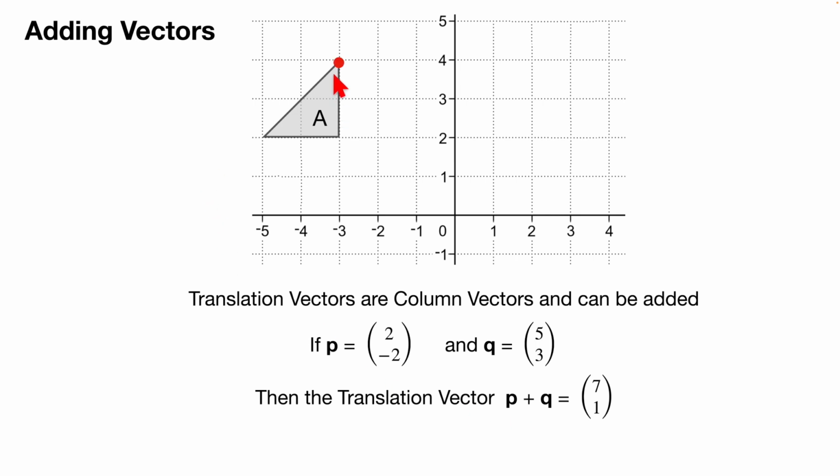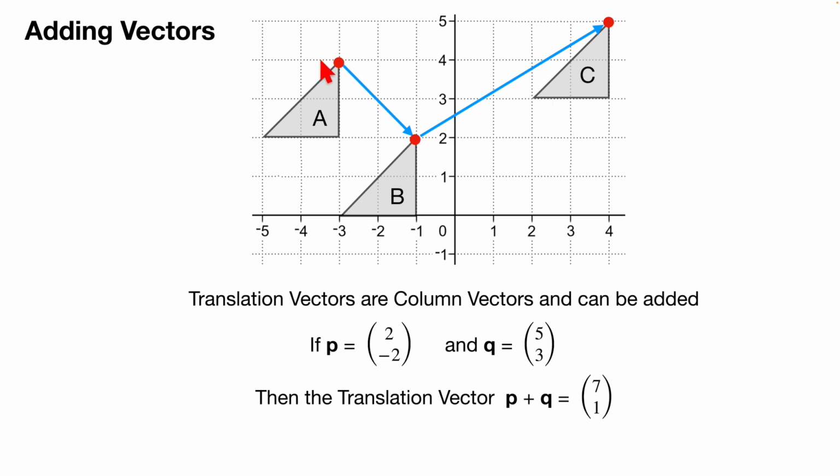Well, let's follow just one point. I think once we get the point right, we can draw the rest of the shape. P is (2, -2), so that's 2 along and 2 down, so it's here, and we can draw the shape B there. Let's call it B. And Q is 5 along and 3 up. 1, 2, 3, 4, 5, and 3 up. 1, 2, 3, so that's there. And again, we can draw the shape.